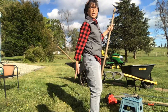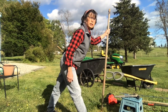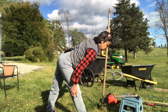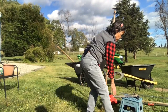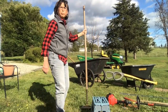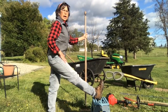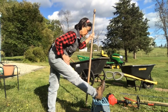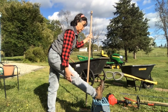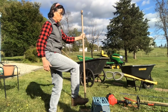Okay, so front stretch there. And now we're going to stretch out the backside, the hamstrings. So you can still use your hoe. You can take a step back and just lean forward. So now I'm getting a little stretch on the backside, okay, for the hamstrings. And be super gentle when you do these. And then another option for stretching out the hamstrings is to take your step, and I can put my heel right on the step. I've got my hoe that I'm holding on to, and I just lean forward and stretch out the hamstrings. And you just bend forward to the point where you feel a nice gentle stretch. Don't overpower it. You just want to feel a nice stretch. The stopping point is a place where you can just hold that stretch for about 30 seconds or so. And you'd want to do a couple times each side.